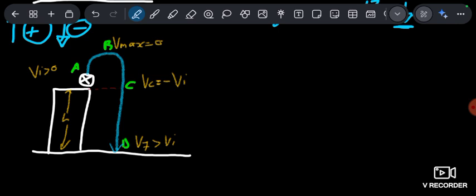Let's say, for example, if they ask you to calculate the height of the building, you know that the height of the building will be from here to here. But what else goes from here to here? It's the displacement of the ball for the whole motion, from here to point D in a straight line. So you could calculate the height of the building by just calculating the displacement from A to D. Physics and math are the best subjects ever, but it's fine. Let's continue. I love what I'm doing.